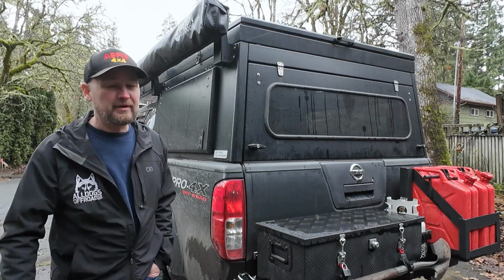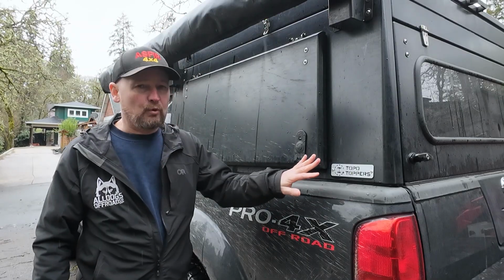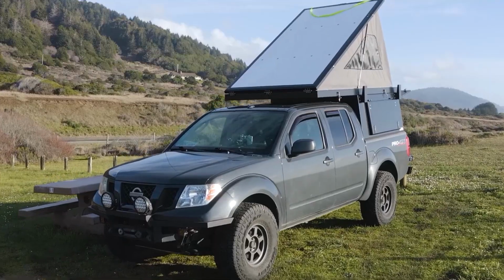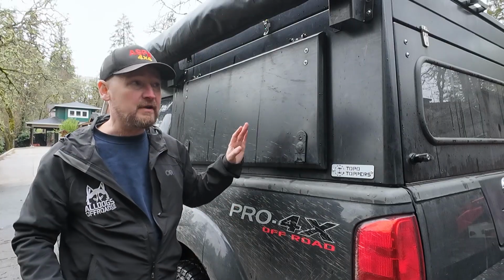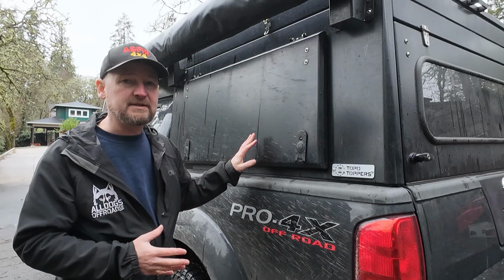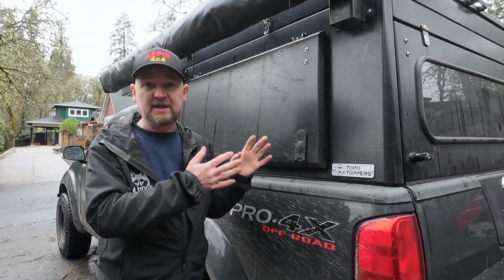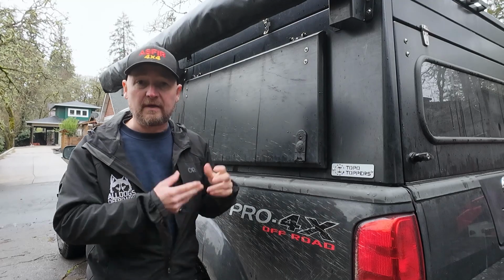I need your help. Like most camper companies, when you order a camper from Topo Toppers, there is sort of the base price for the camper shell, which includes the bed, the pop-up and everything. But that's just the shell. So anyways, if you want to customize the camper, you pick those things off of a menu, and each of those things adds an expense to the cost of the camper.